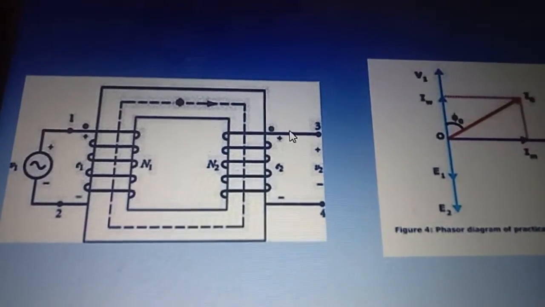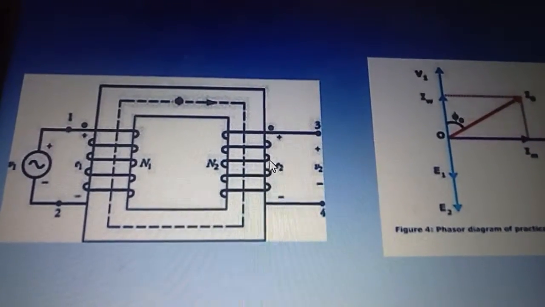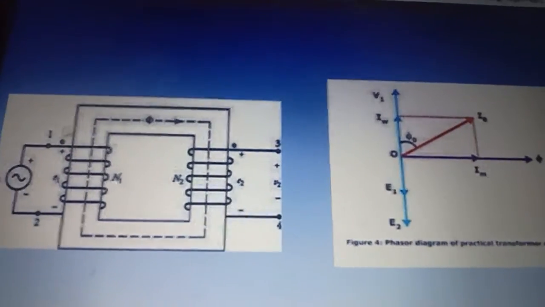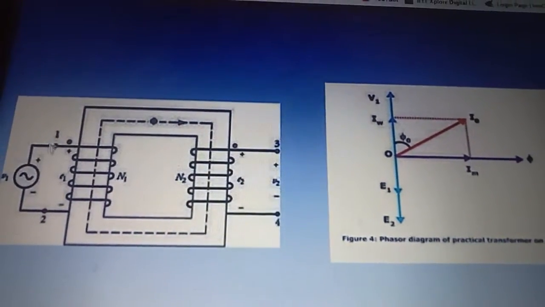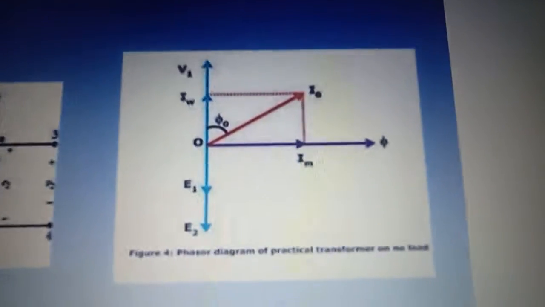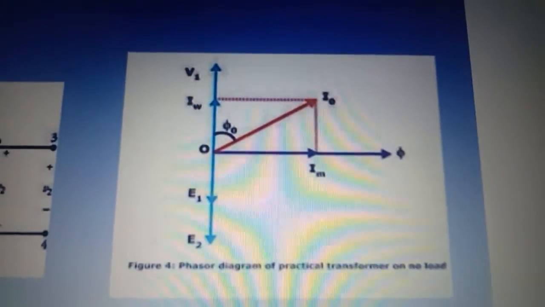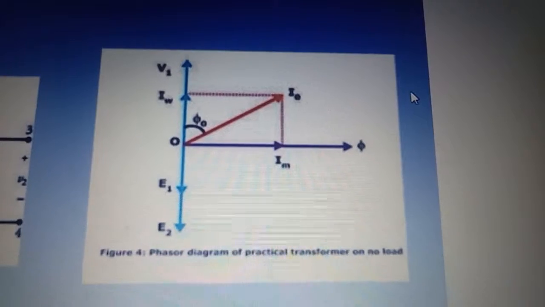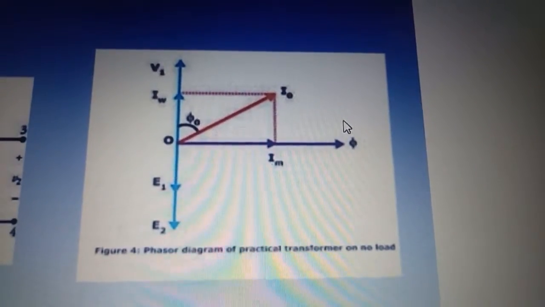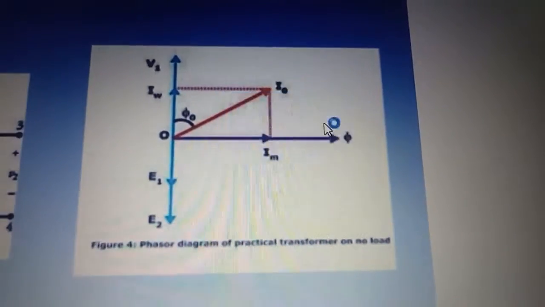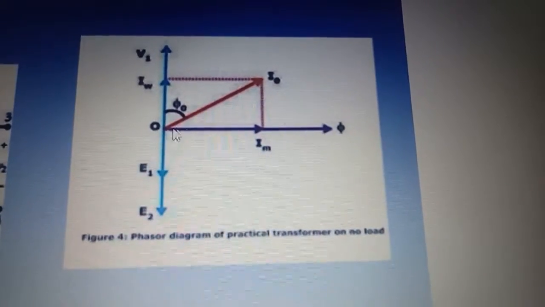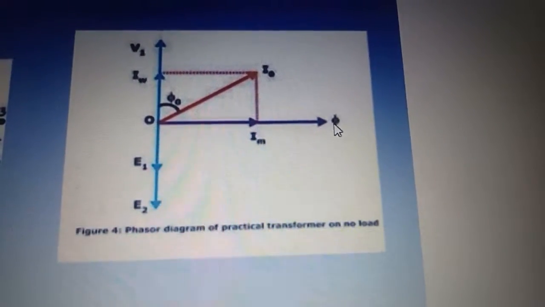In case of no load, I2 will not flow, so the process stops at E2 only. Understood? And so we should indicate all these parameters as phasors. So observe here please. First I'm taking phi as a reference. You can take any one parameter as a reference, because in order to indicate the process, we can take any one parameter as a reference. So here phi is taken as a reference vector. This axis is the phi axis. Phi is the magnetic flux.